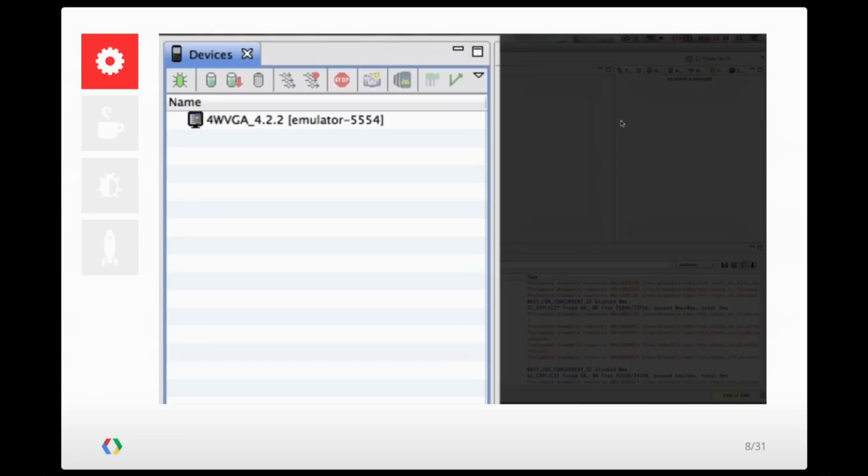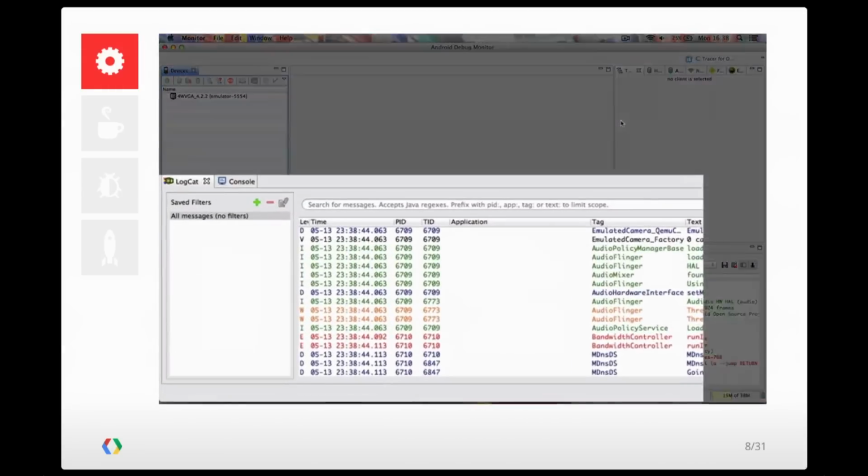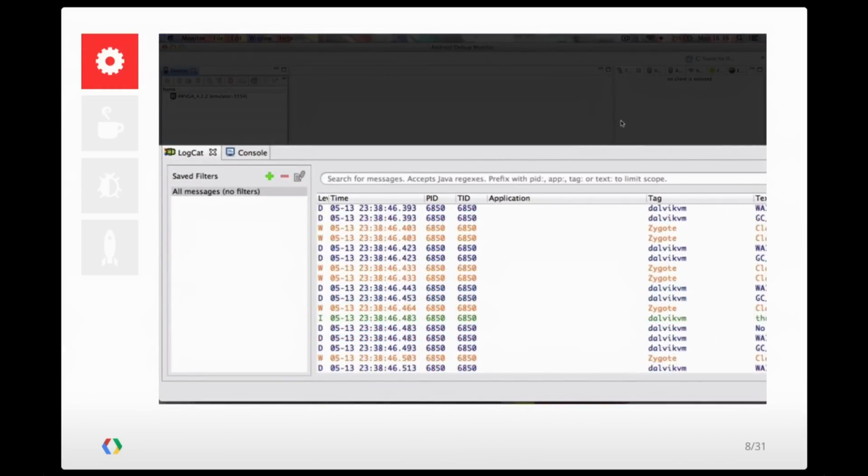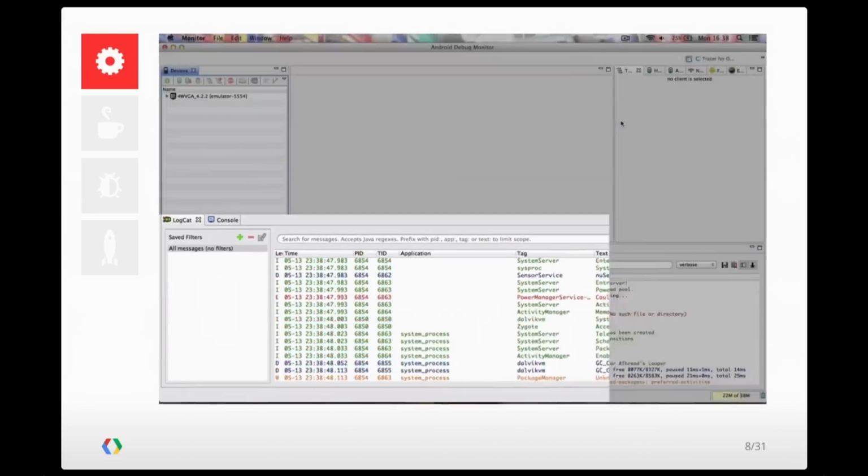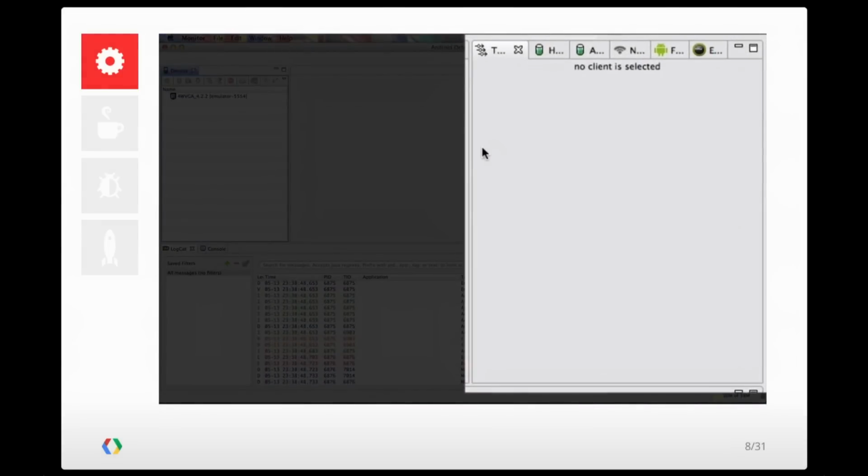Along the bottom, you're actually going to have Logcat. And this is the log output from emulators and real devices. Now, if you ever do a hybrid application with a web view, if you do console.log, the messages will actually end up in here. So it might be useful if you ever start working on projects like that. And then the top right, it doesn't necessarily have anything useful for web developers, but it's essentially thread management as well as memory management for native applications. So if you ever wondered what that was, there you go.